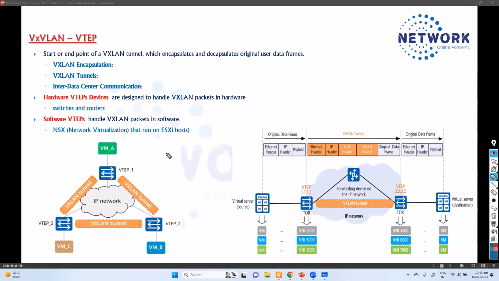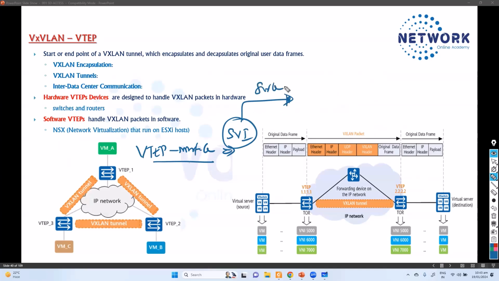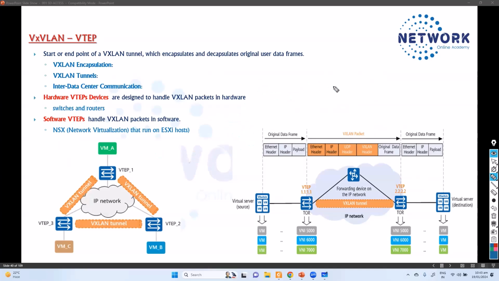And of course, there will be a virtual VTEP interface, which is more like an SVI interface existing on that device. It connects to the local device and provides the internal bridging implementation. This basically acts like a source interface for all your VXLAN packets being sent to the destination.